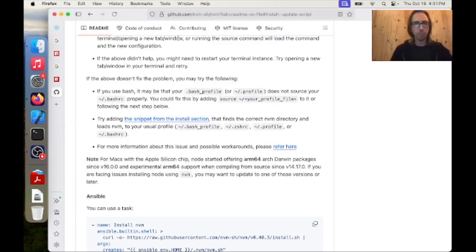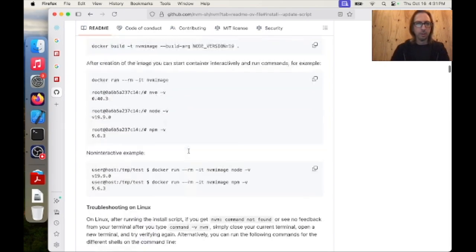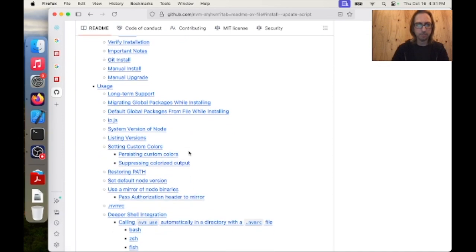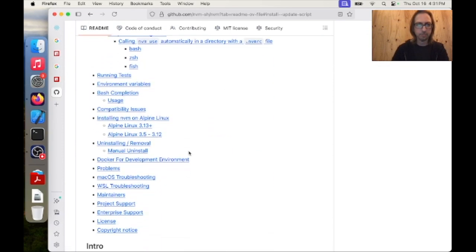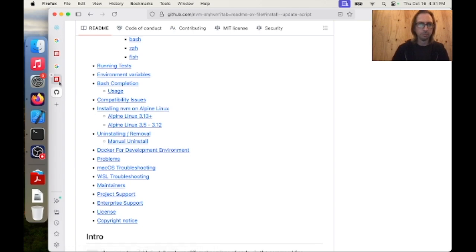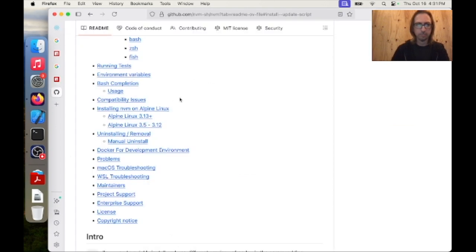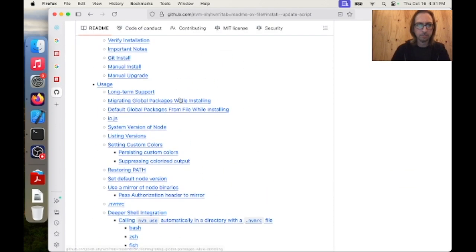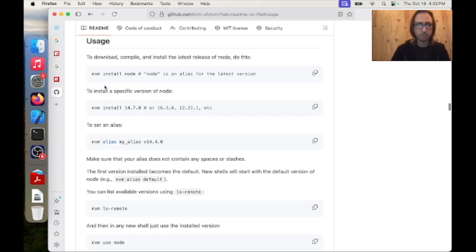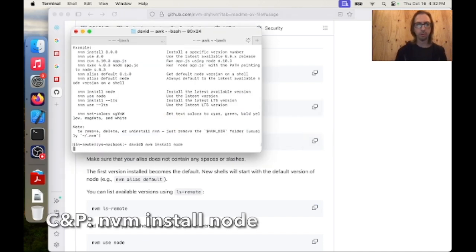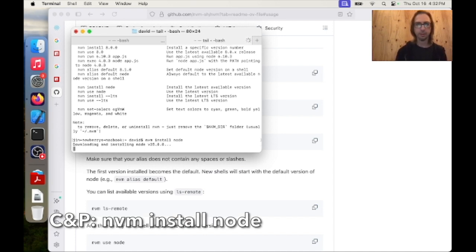Okay, so now that we have this Node version manager, try to use it to install Node and all of the attendant stuff.